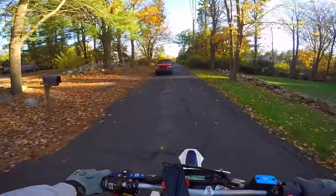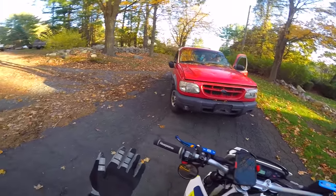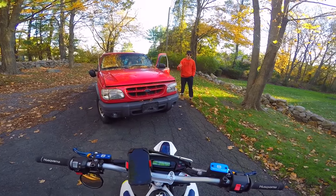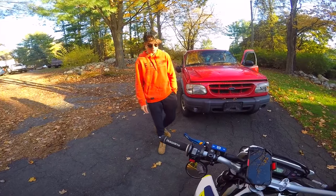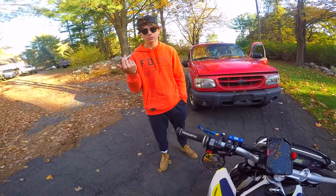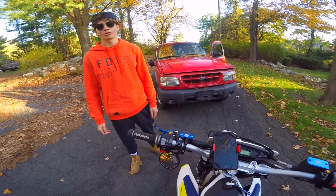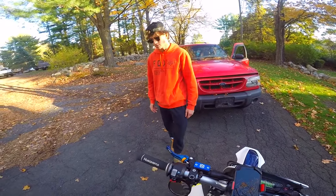Whoa, what is this guy doing? What the heck? Dude, what are you doing? What is wrong with your car? Why is your car in the middle of the road? Get away, bro. Get out of the way. You're in the way. I'm on my side of the road. I'm on my way to a frat party, dog. Why are you in the way? You want a dart? No, dude, I don't do that. You hit my car, bro. I hit your car? What do you mean I hit your car? There's no damage on my bike. I didn't even come close to it. You want a dart, bro? I got this from my parents, dog.